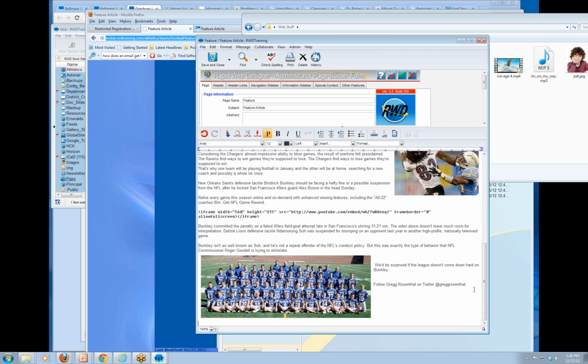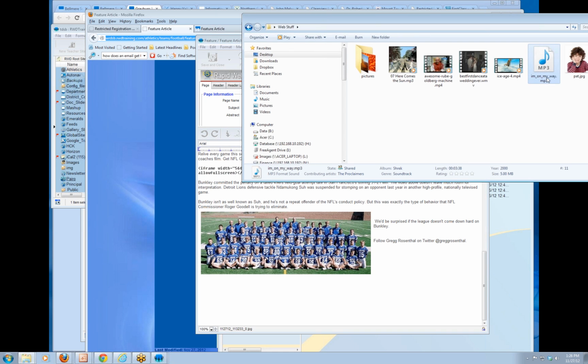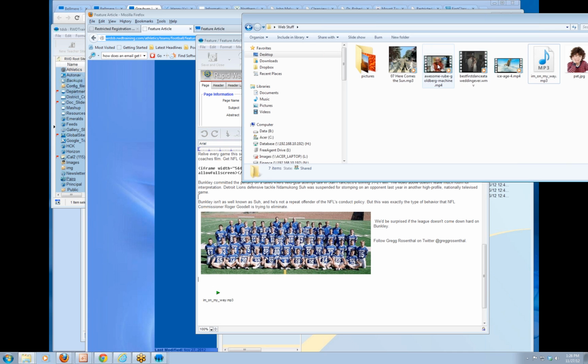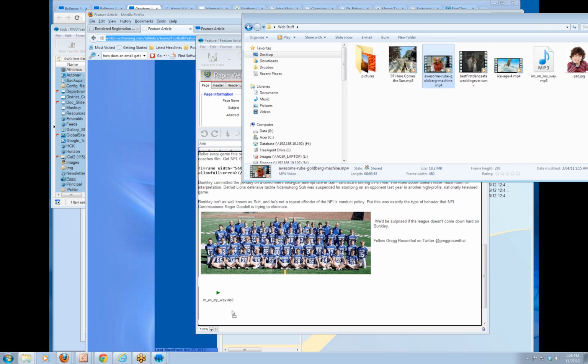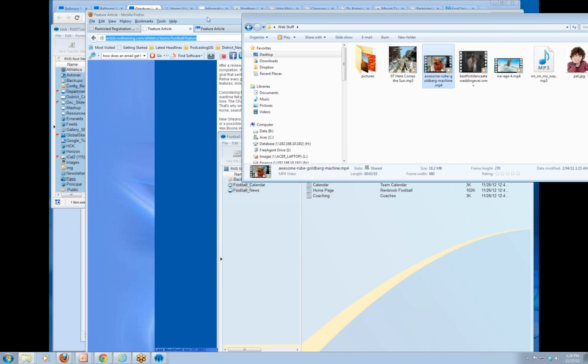I'm going to go down and make some space at the bottom of this article, and just to show you that I can take pretty big files, like a 6 meg or 5 meg MP3 file, drag it right into my page, and you're going to see what RWD does with it in a minute, as well as an 18.2 megabyte video file, an MP4 file that's uploading to my document.